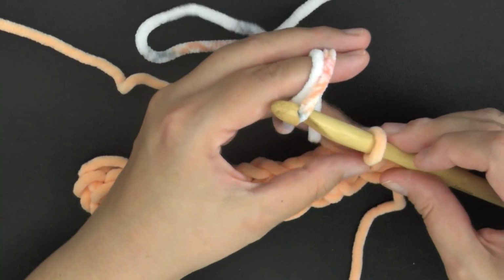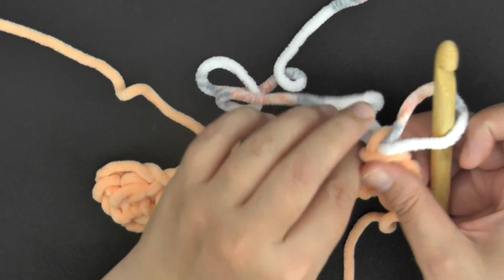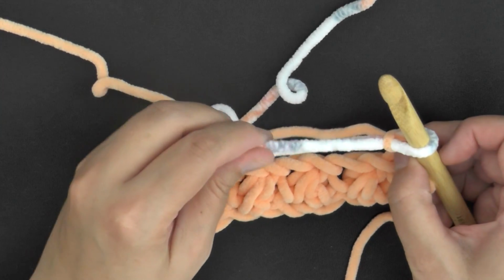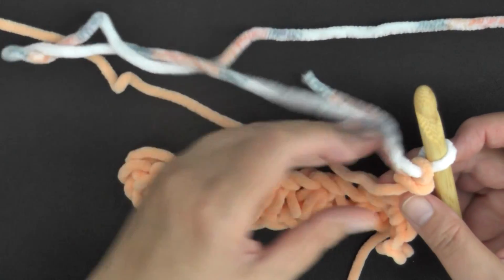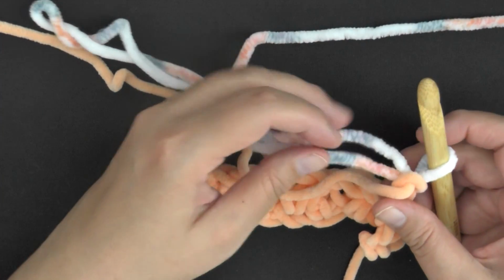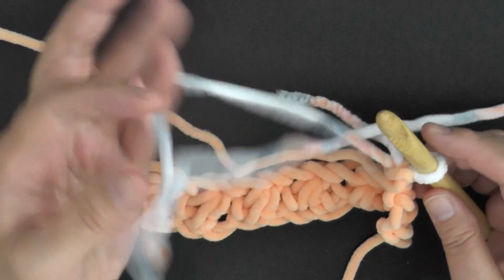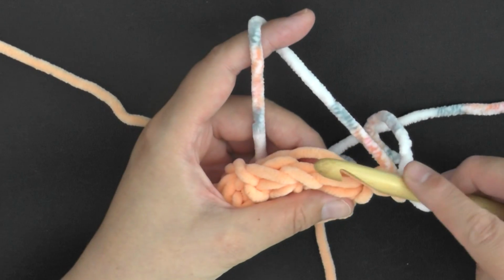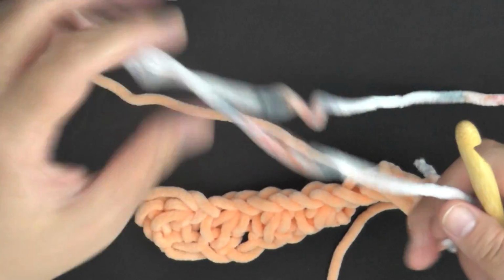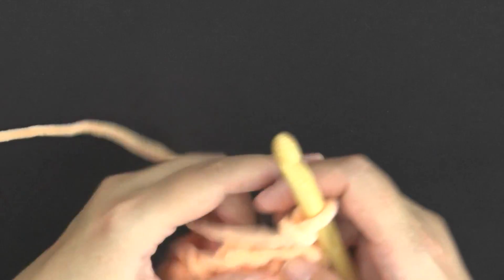And you're just going to be pulling that through the loop. Then you'll tighten that loop down. And then you can pull both of these strings here and tighten that loop. And if you need more of a tighter loop, just keep pulling more on your other color, and then you can pull more on here to tighten your loop. Then just grab up this new color, and then you just start working in your stitches with a new color. Very simple to change colors. But for the purposes of this tutorial, I'm just going to go ahead and stick with the same color.